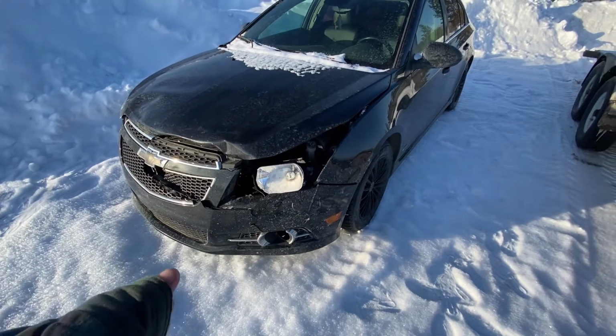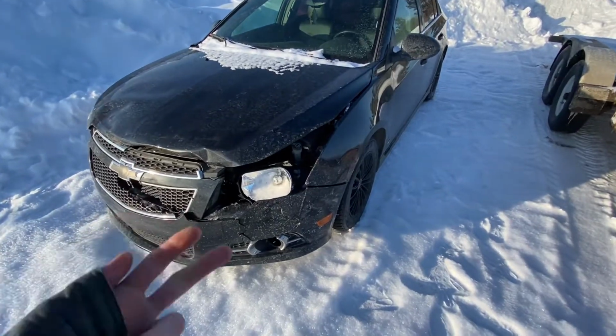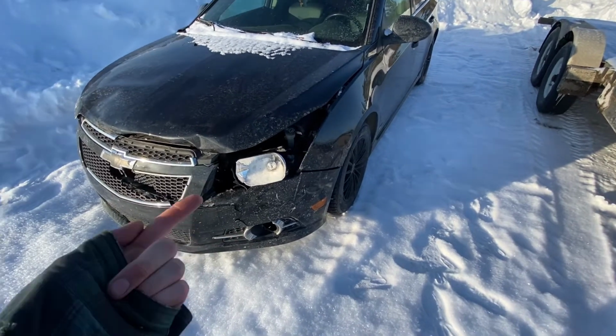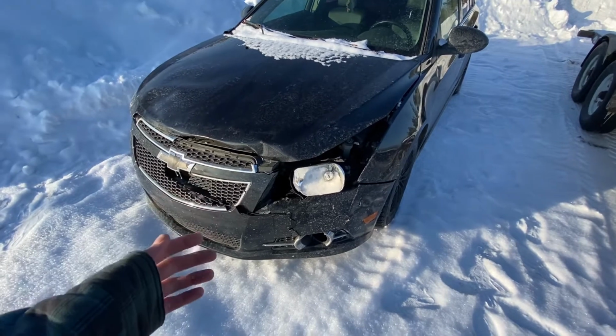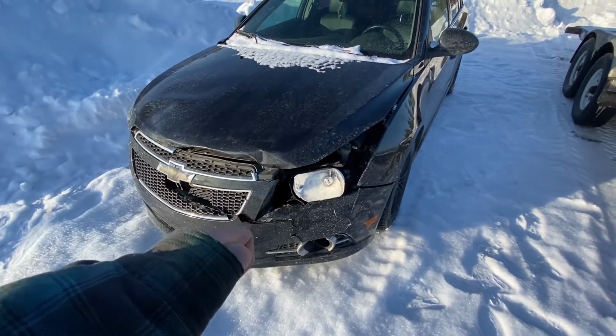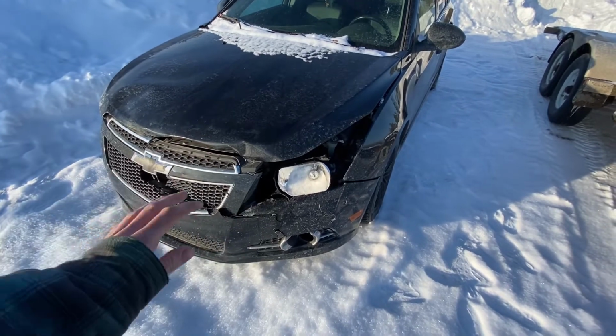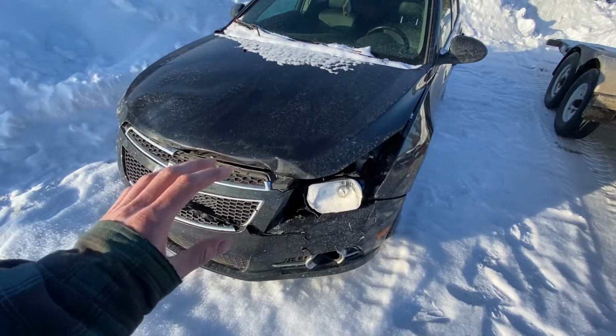So, being in the province of Saskatchewan, to rebuild a salvage vehicle like this, it requires 2 inspections. You have your mechanical, which is obviously your mechanical items. You have your structural, which is more your frame and your body integrity. So, in order to get those inspections done, the frame shop actually needs to see the car before any repairs are made. They want to see what it looks like, where the damage is, that kind of thing, before I even start working on this thing.